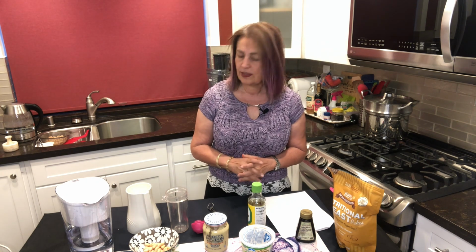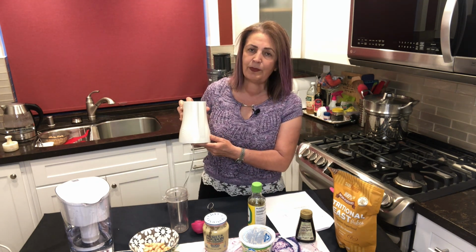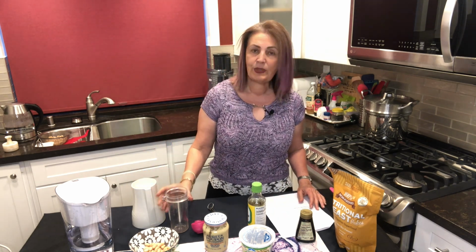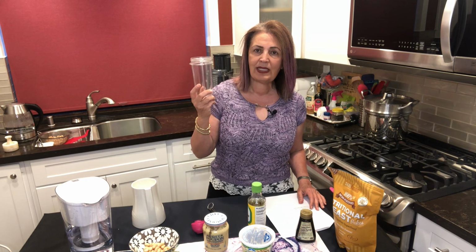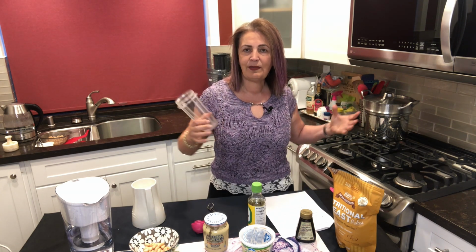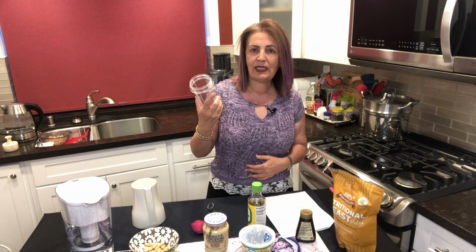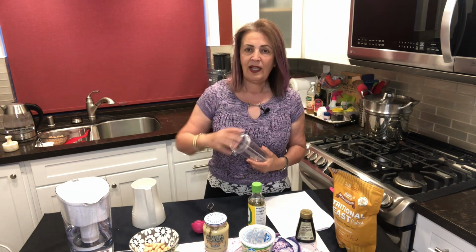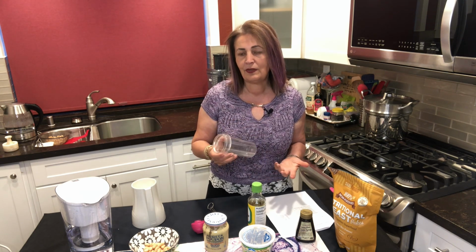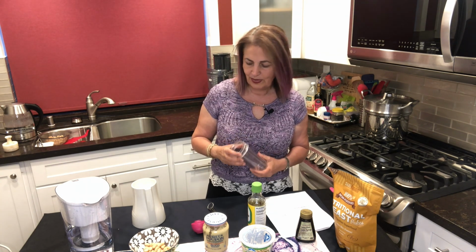So in order to get started, I have this thing called the TriBest, and I'm going to post a link to it in the show notes. And I absolutely love this little gadget because I can make little salad dressings and not have to get my Vitamix out and make a whole big thing of it and get it all dirty. I can make quick and easy salad dressings in here, and I can close the lid. In fact, I can put this in the refrigerator if I need to for later use. So it's just a great additional tool to have.